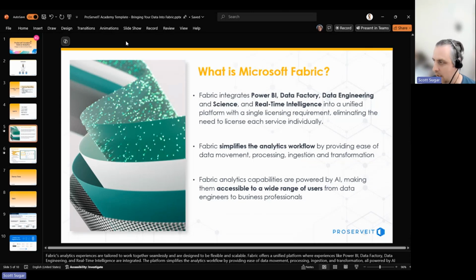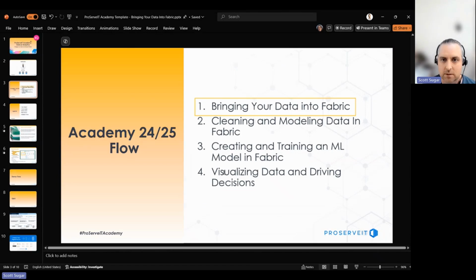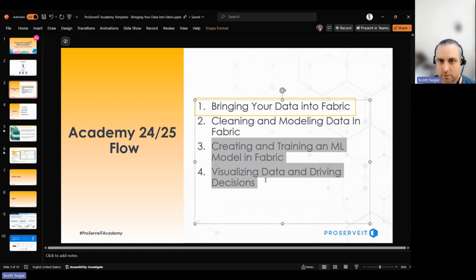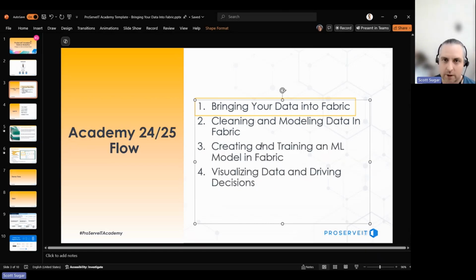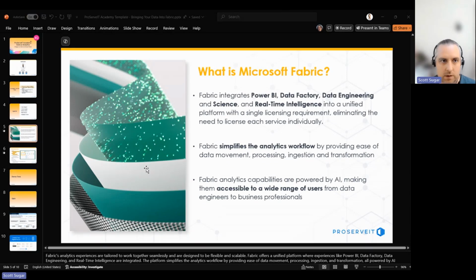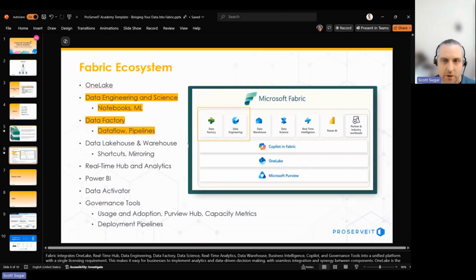And AI is layered into almost every aspect of Fabric. If we have time, I hope to show off a little bit of the AI capabilities of retrieving data, but we're going to see those AI capabilities even more once we get into these 2 areas here, the machine learning model for sure, it's all AI, and visualizing data there. We're going to use a bunch of AI in there as well. Cleaning and modeling data, we might, and I'm going to try to today if we have time. Cool. That is the very high level of what is Microsoft Fabric.